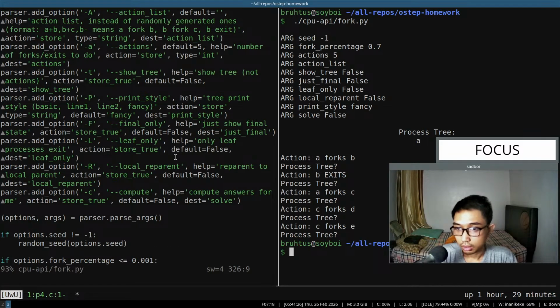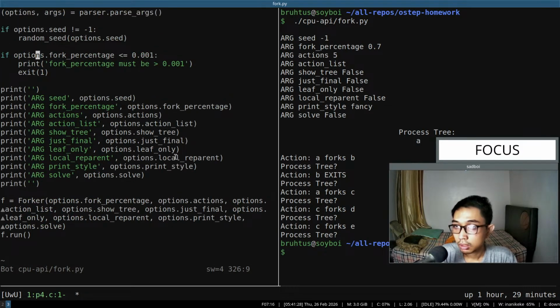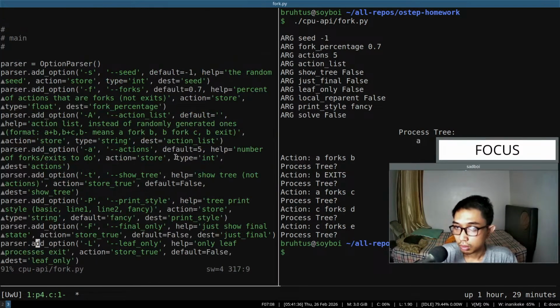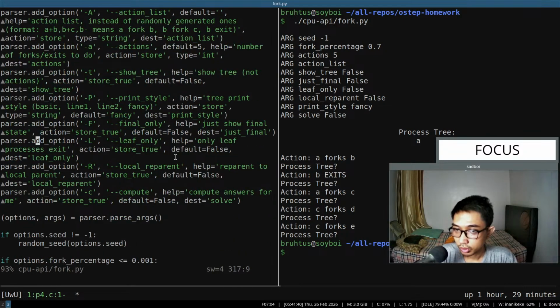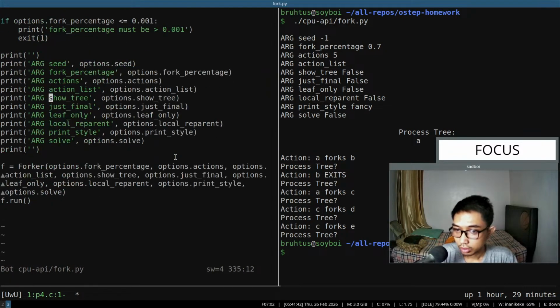So we already running the program. Okay. Wait a minute. So 3. Option so 3, okay.